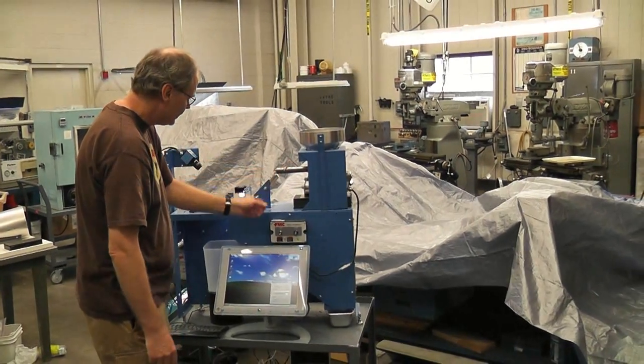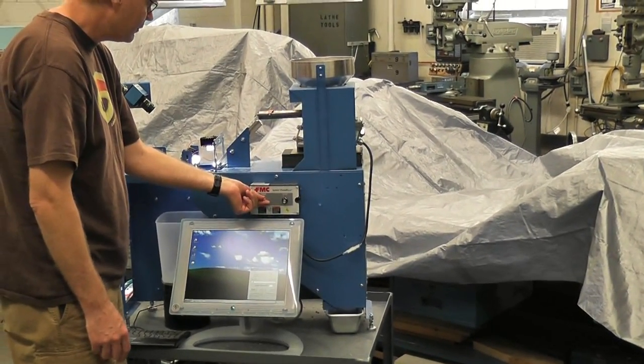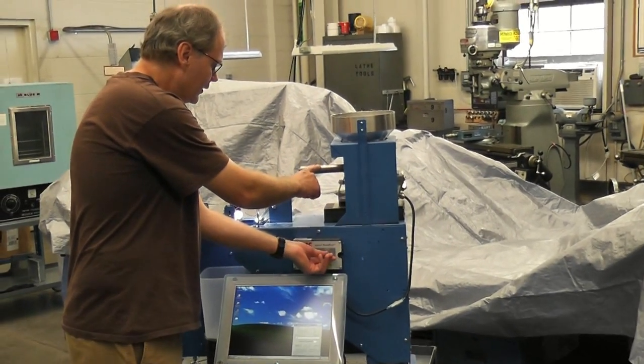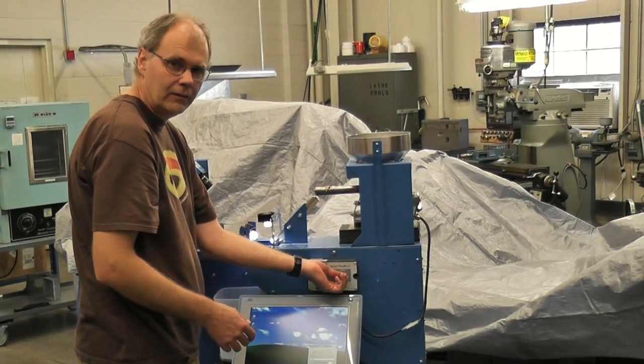Here's the feeder. And this is the feeder controller. The switch turns the power on of the feeder. This knob here adjusts the feeder frequency, so higher numbers feed more, turn it counterclockwise to feed less.